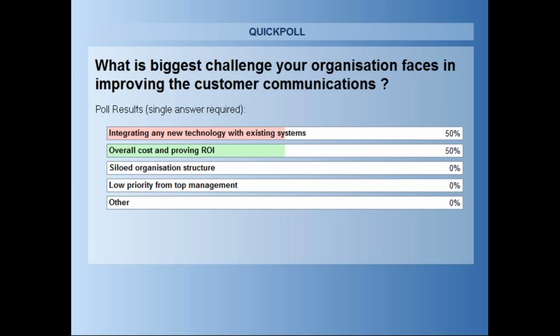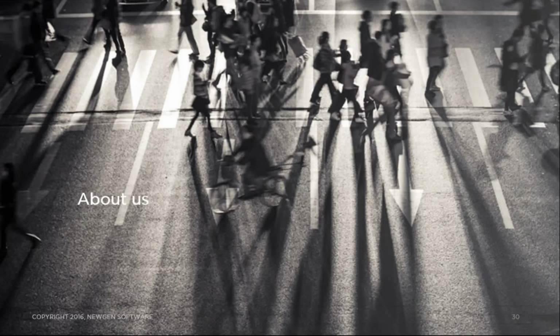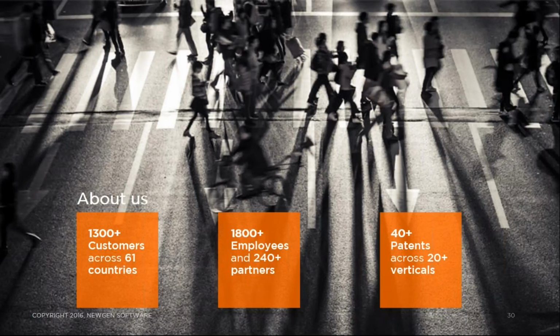So moving on to some of the ending slides of my presentation. Since we have seen healthcare trends, CCM challenges, drivers, and what CCM is, we will talk a few minutes about NewGen. It's a global company with 1,300 plus customers across 61 countries. We have approximately 1,800 plus employees globally, with 240 partners who are resellers of our products.